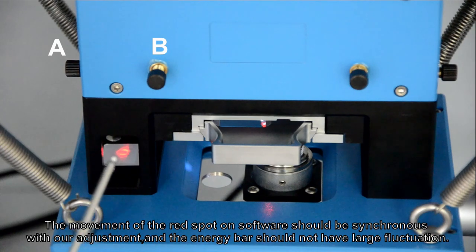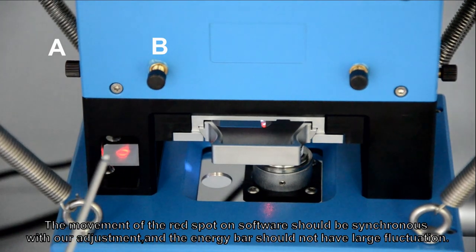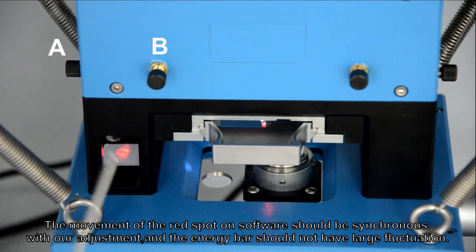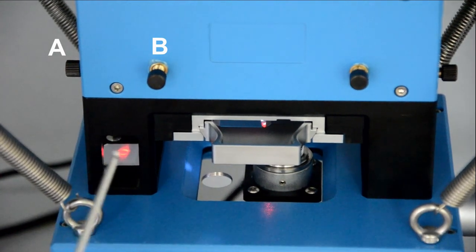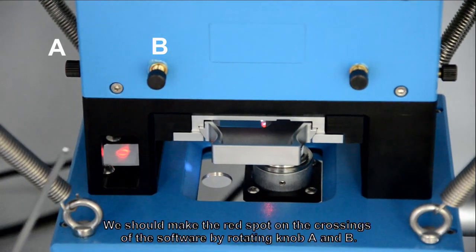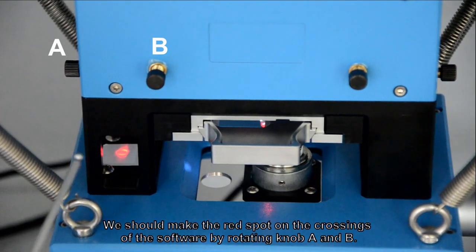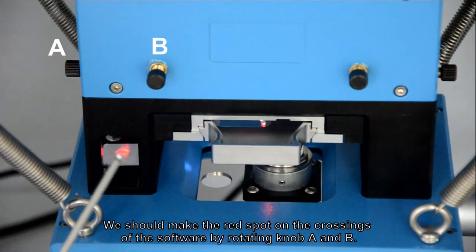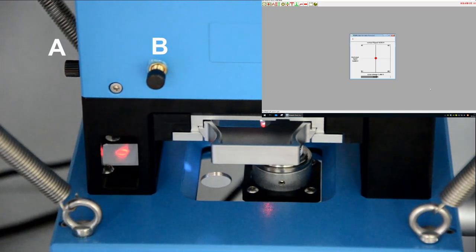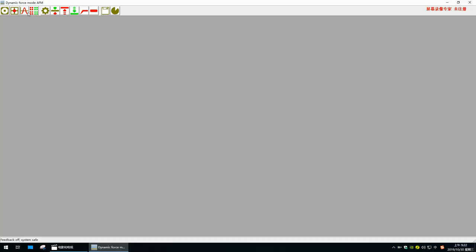The movement of the rest board on the software should be synchronous with our adjustment, and the energy bar should not have large fluctuation. We should make the rest board on the crossings of the software by rotating knob A and B. The system parameters.